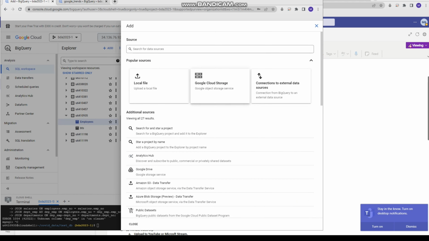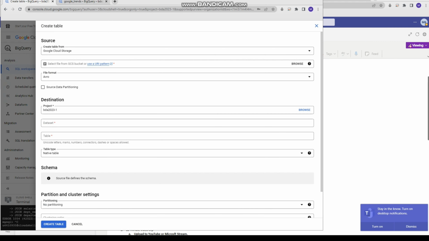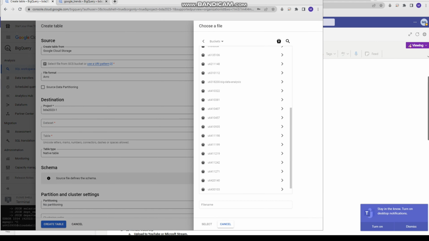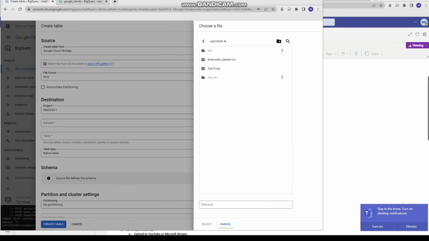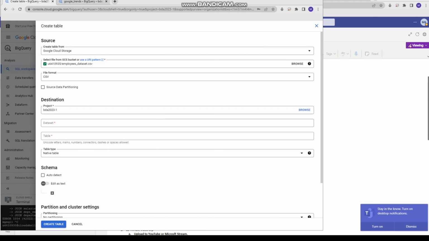What I did was click on add and go to Google Cloud Storage, because I want to import from my bucket. I browse here and go down to 610935, and select this file.